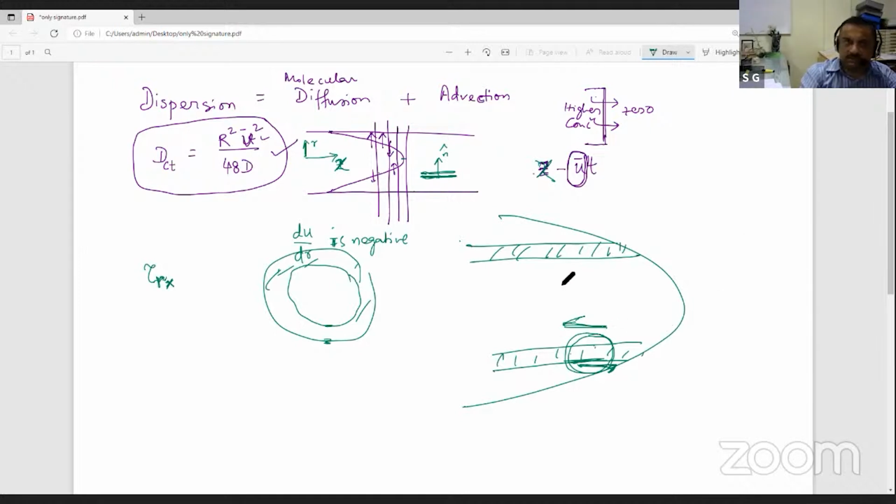The other point is that in some places, while applying Bernoulli's equation, I have used u square by 2, and I have not divided it by g. You can divide by g, but then you have to divide all the terms by g, or you do not divide any term by g. So this has to be consistent. If you do not divide by g, the unit of the individual terms of Bernoulli's equation will be different, but you have to be consistent. Either you do it on all terms or you don't do it on any term. So that's the logic.